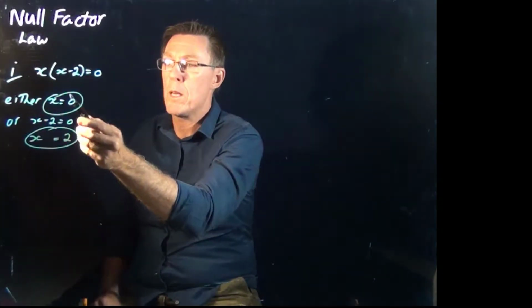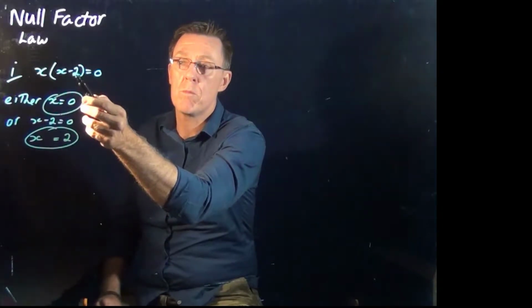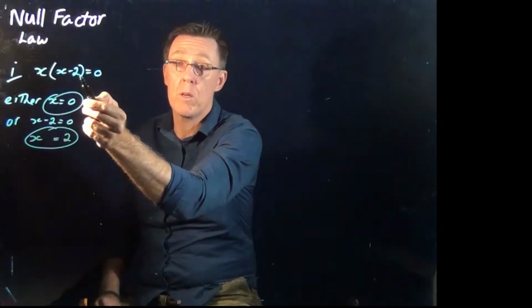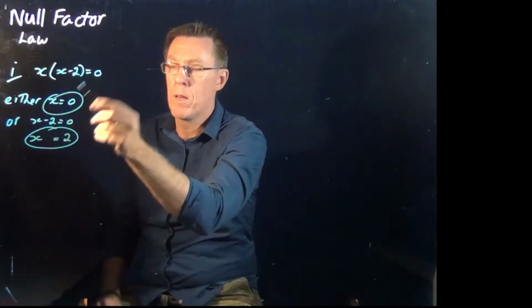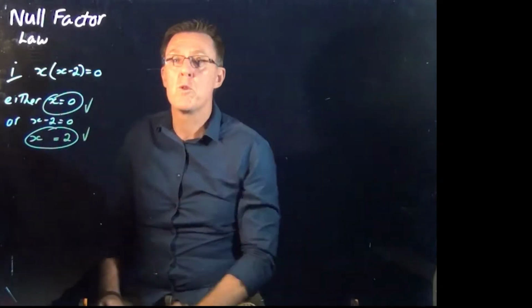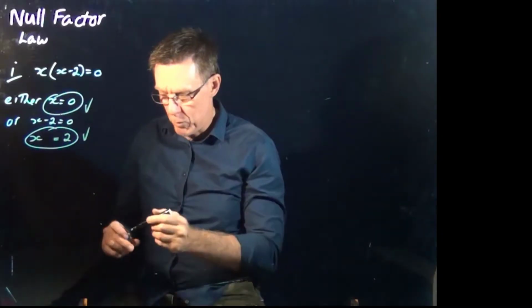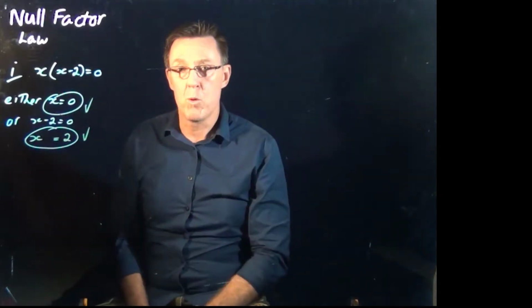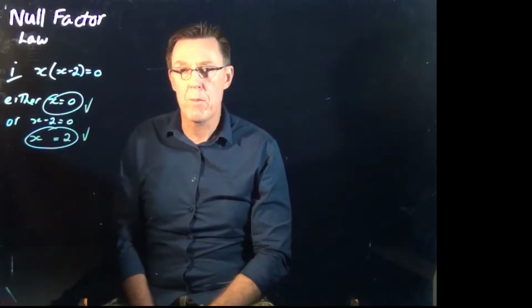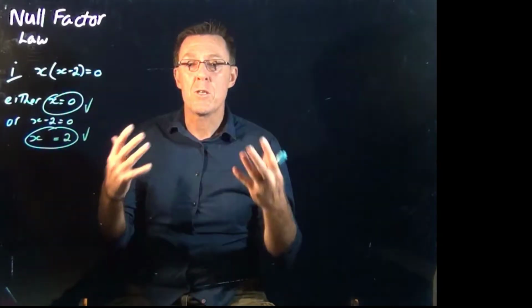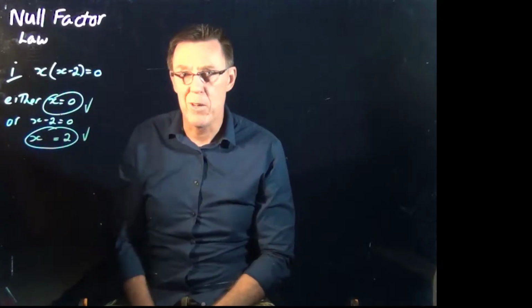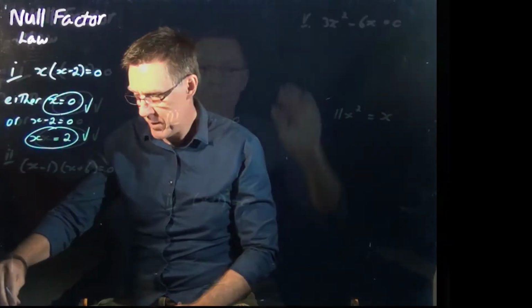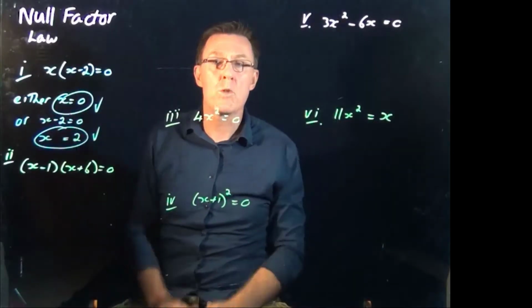So if I put 0 into here, I've got 0 multiplied by negative 2, that's 0. I put positive 2 in here, I've got 2 multiplied by 0, that's 0. So yes, there's my two possible solutions using the Null Factor Law. I'm going to give you 10 different ones to look at in this particular video. You don't need to memorize 10 different ways, it's just that you're going to see it set up in all these different manners. So let me write a couple up and we'll start working on them. Okay, we'll start with these ones for now.